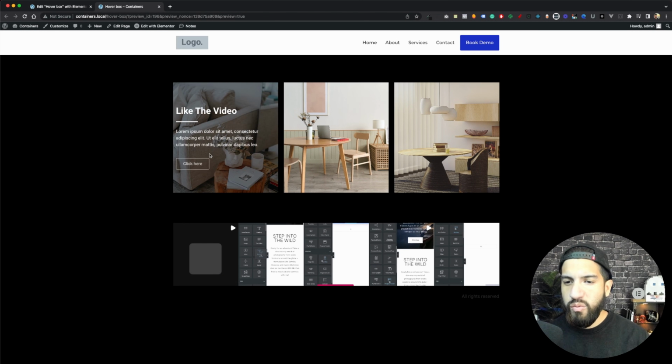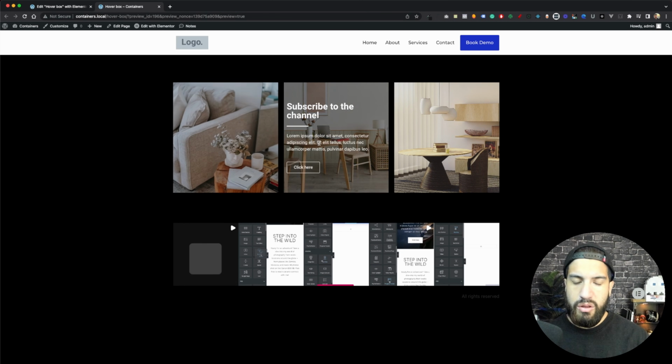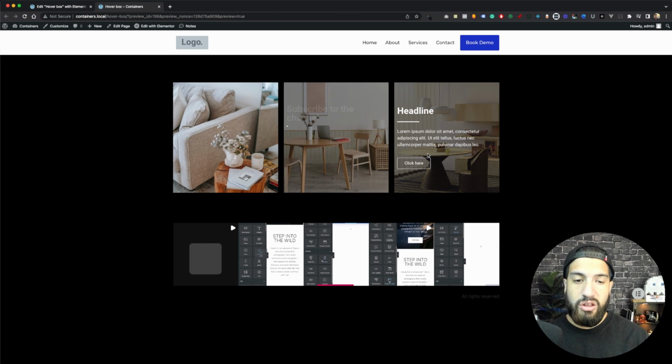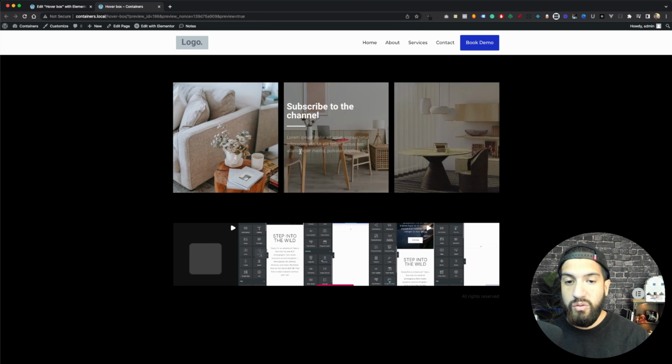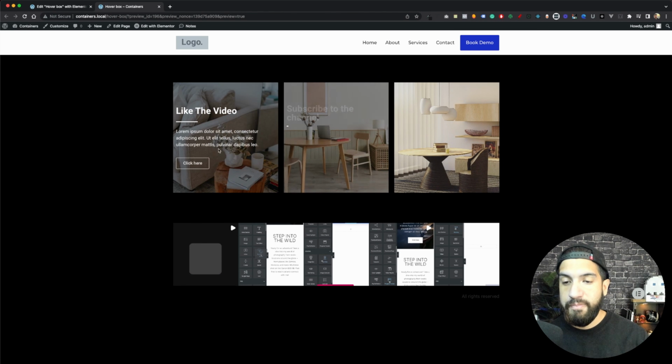And in case you guys are wondering how to build this hover box here, I'm actually using GSAP, and I have a video on this on my channel. So go ahead and take a look. I'll try to maybe link it somewhere above here. It's a really cool animation there, as you can see.